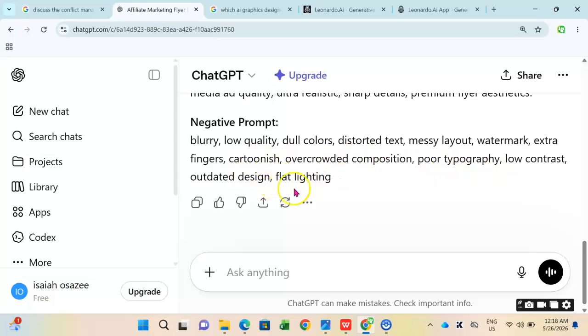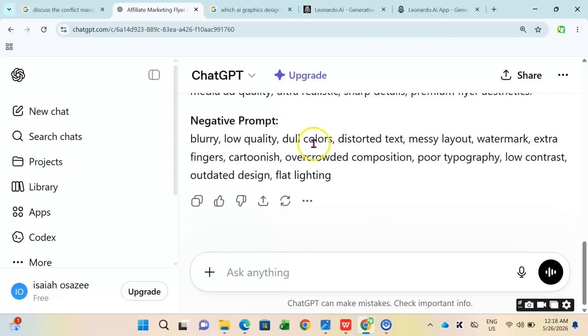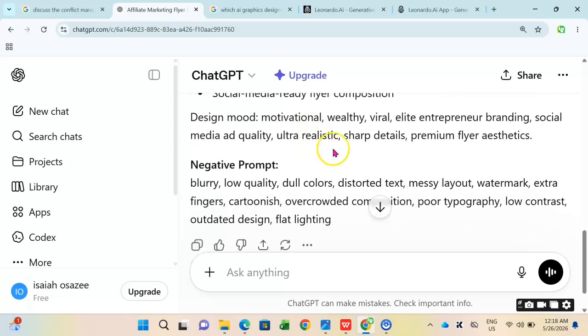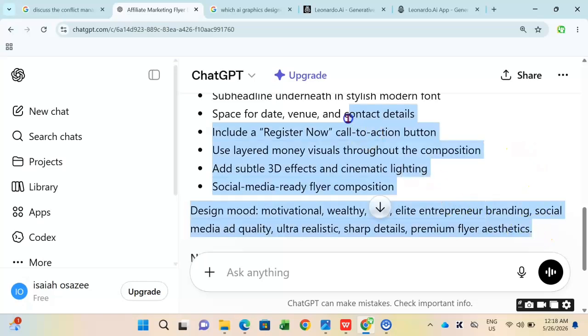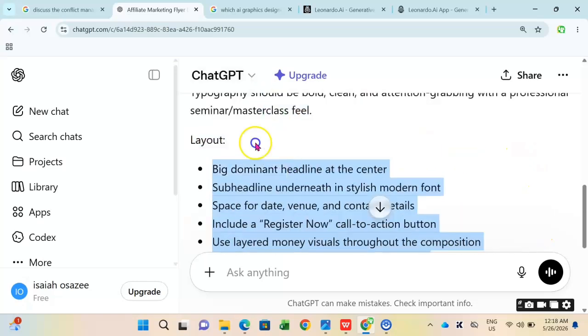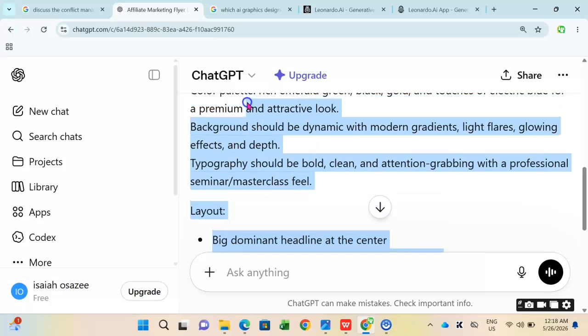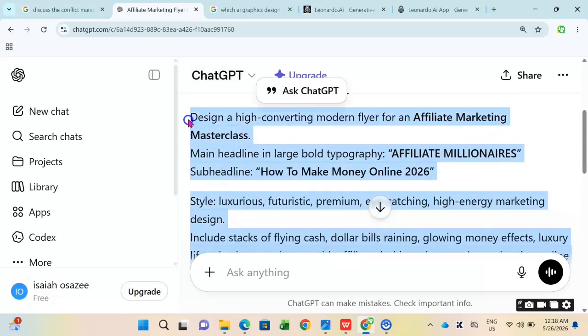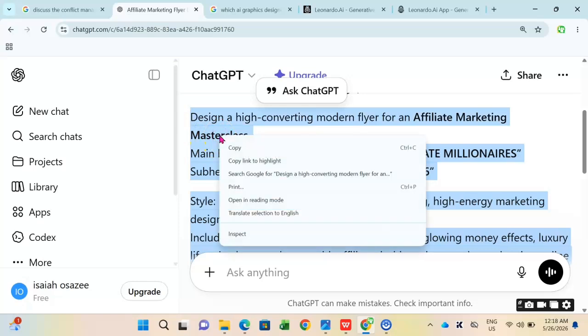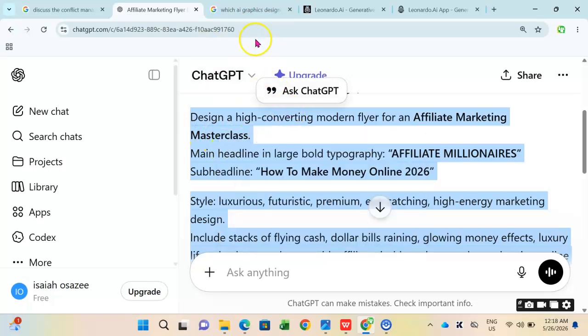So ChatGPT gave us an option, but we don't need anything like this. We are grateful, but we don't need it. All right. We'll just go ahead and copy what we need. We're going to copy it from here to the top. As you can see, that's the layout. You can go ahead and edit this write-up that ChatGPT gives to you. In case there's something you don't like here, you can always edit it. They are not 100% perfect.